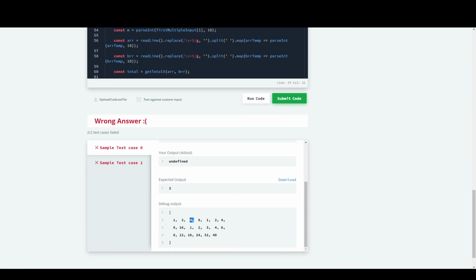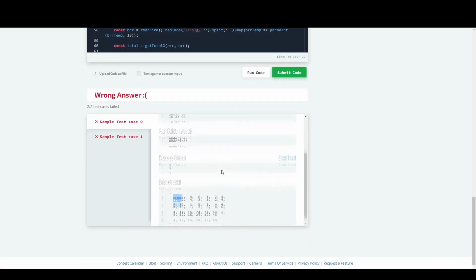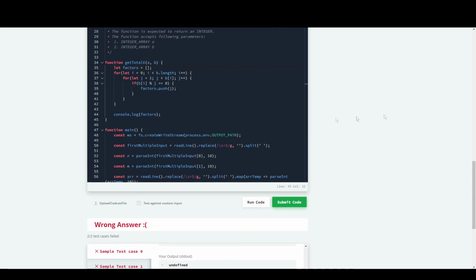So that's 1, 2, 3, and then so far there's 4 here. Okay, it's looking okay so far.